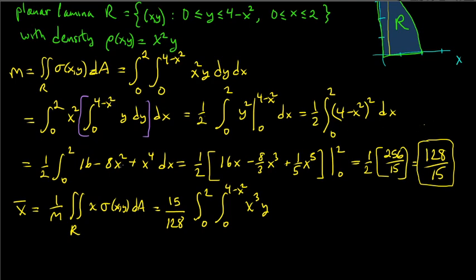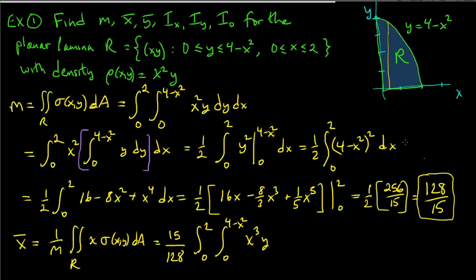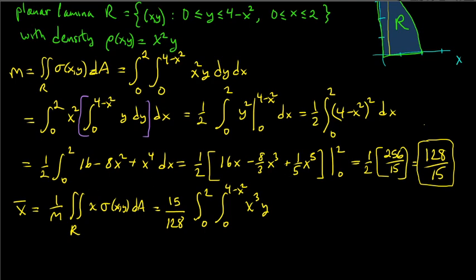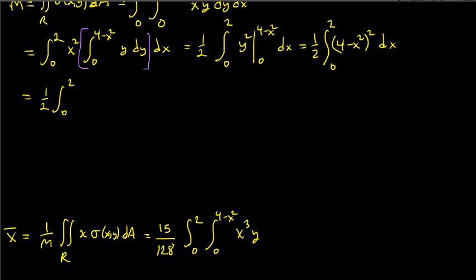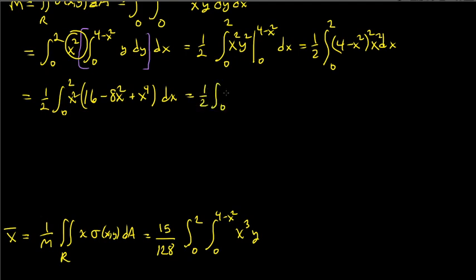And no, so I knew I was going to mess this up. Okay, I got to fix this. So back up a little bit here. I forgot the x squared. So we had to multiply all of this by x squared as well. So we multiplied it out okay. I got 16, here's the x squared, 16 minus 8x squared plus x to the fourth. But I forgot to multiply by the x squared. So I'm going to do it all over again. This is going to be 16x squared minus 8x to the fourth plus x to the sixth dx.